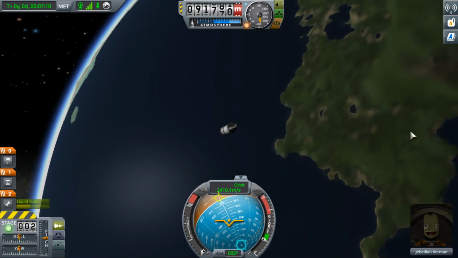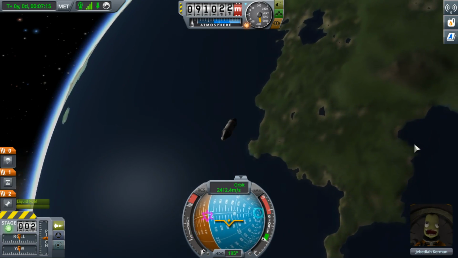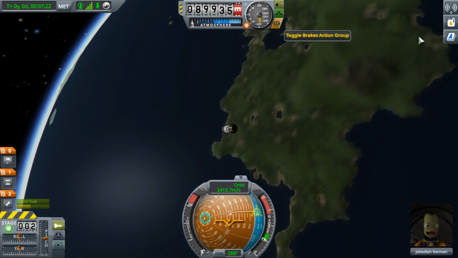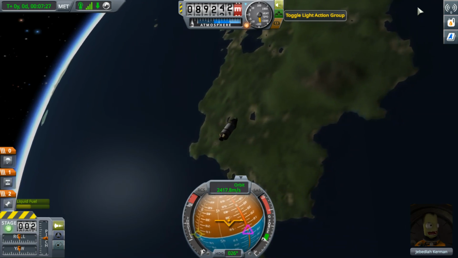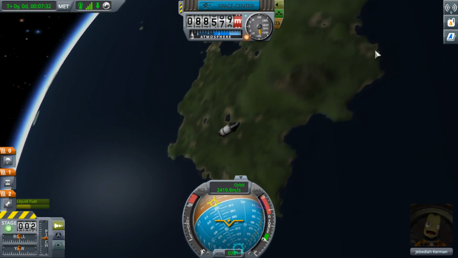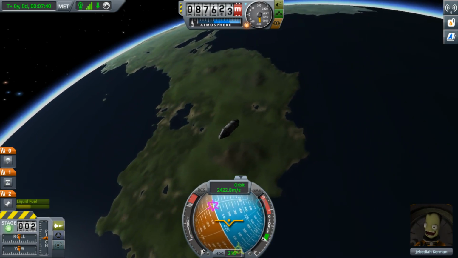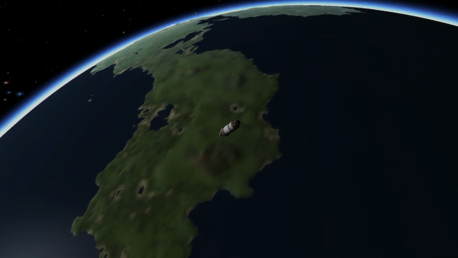Whenever we're ready. I'm trying to remember now, how do I use the SAS? Or maybe I don't have SAS on this one. That's the stability thing. Yeah, I don't know, we'll just take a minute to soak in this view. I don't remember how to turn off the HUD. It's F2.